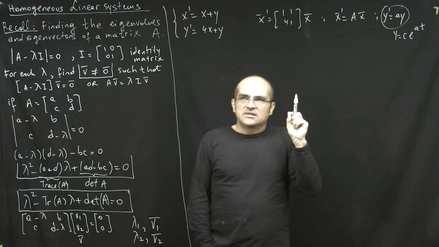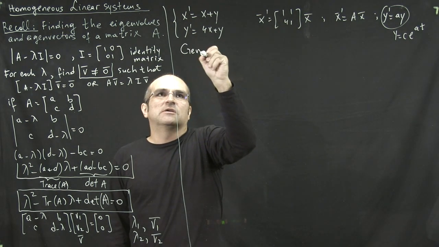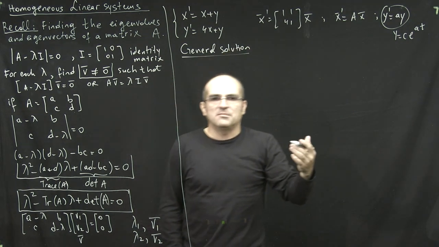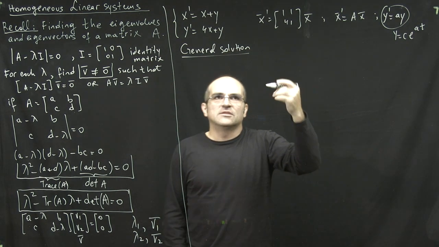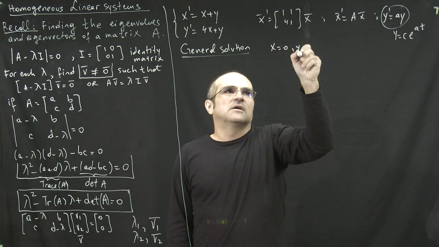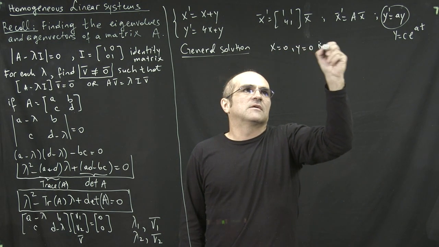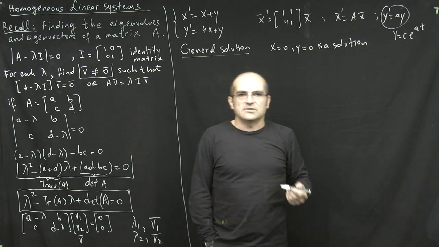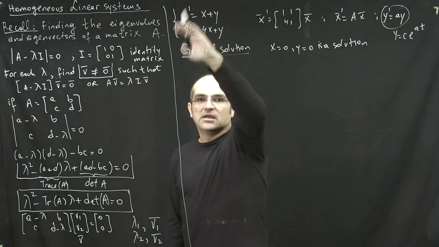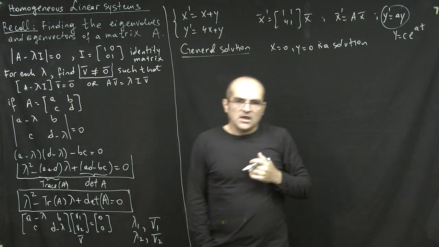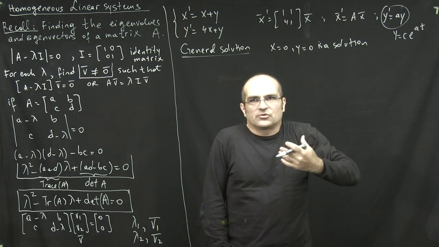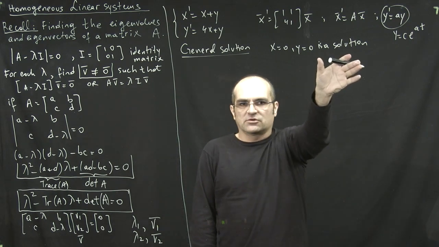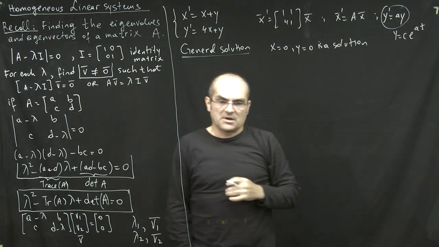Another thing to keep in mind, we're looking for the general solution because a particular solution is very easy to find. It's 0, 0, the trivial solution, which is obvious, and that's also the equilibrium point. If I plug in 0 and 0 for x and y as functions of t, clearly I get a solution for the differential system. So from this point on, I'm looking to find a way to figure out the general solution, and by default I'm looking to find non-zero solutions, so other solutions besides the trivial one.